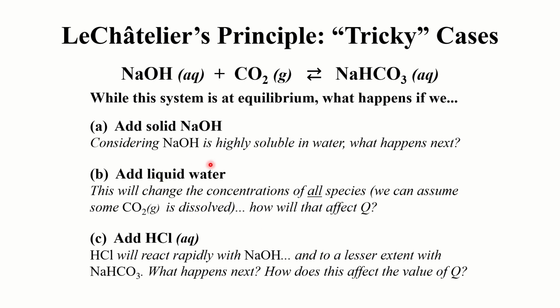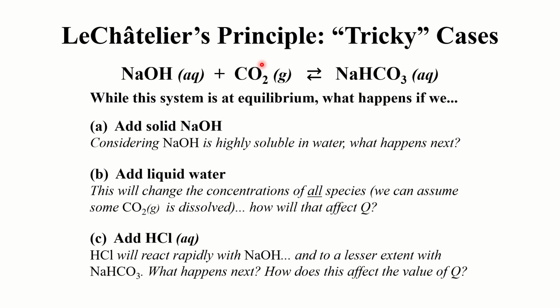Now, if I add liquid water, this is going to change the concentration of all species. It is safe to assume here that some of this CO2 is probably dissolved given the state of matter here, right? CO2 can dissolve in water all the time. How will that affect Q? This one's a little bit more difficult.